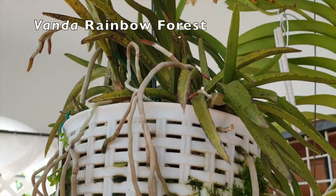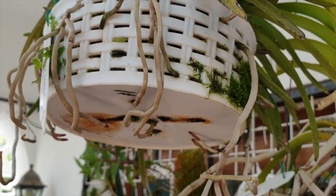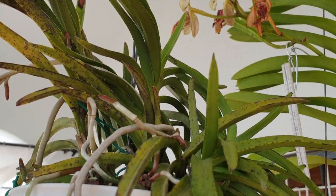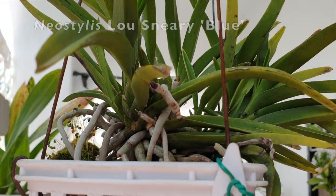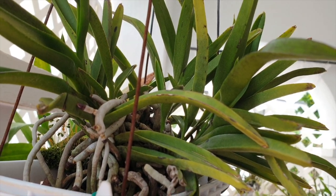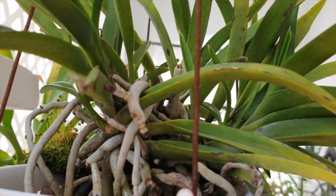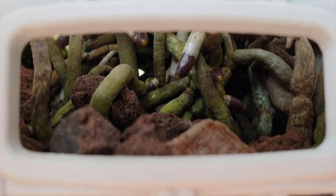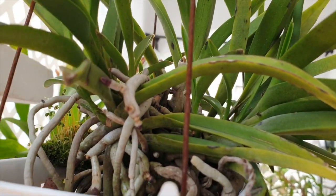I've got Rainbow Forest hanging around up here, really proactive on the root front now, which is great — hoping to see some blooms. And here's the Loose niri blue that is absolutely going nuts on the root front. No seaweed, no fertilizer, just plain RO water. We shall see if we're going to get that funky growth of the spikes out of its system — with no calcium, no magnesium, no seaweed. Look at all those roots coming, it's all around the orchid.